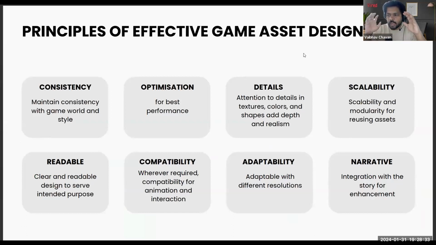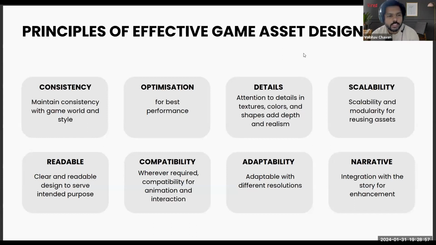I just put together this slide based on my experience on how you would treat every asset that you're making, and you need to consider these 8 things while you make any asset for your game. And that's what you see on the screen. I'll talk about each aspect one by one.